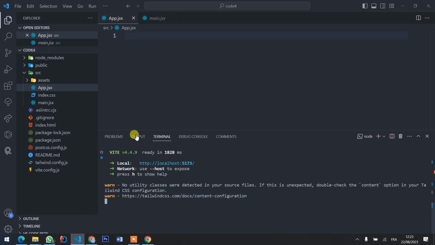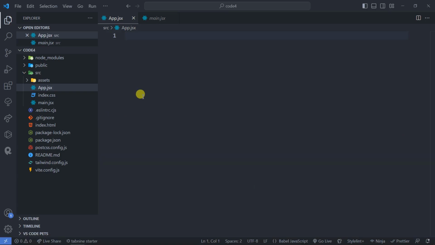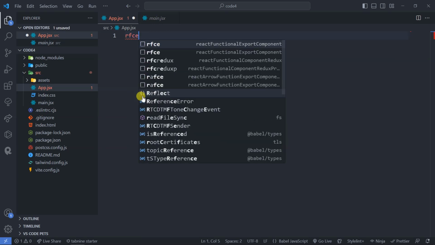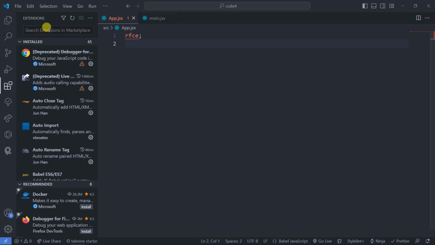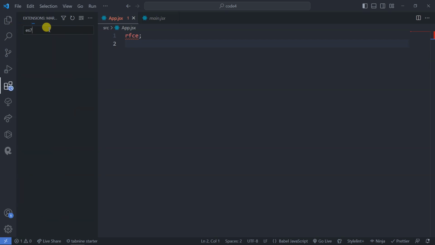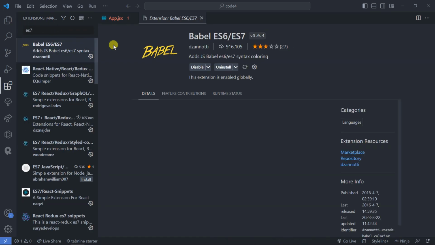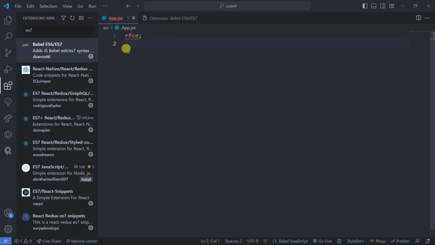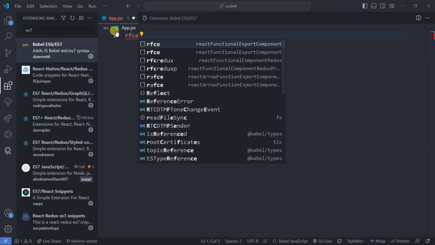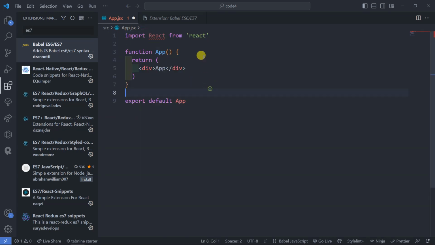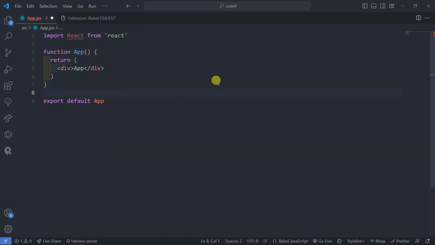Okay, so assuming now I want to write a basic functional component in the file, we have rfce. This one is happening because of the extension. You see, it's automatically asking us what we are trying to do. This is due to the extension we added before, known as ES7. This ES7 is the one helping me auto complete here. I just wanted to write this, and I have the basic of my code already written there.